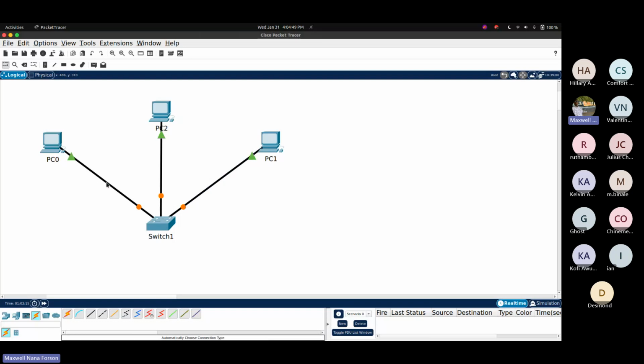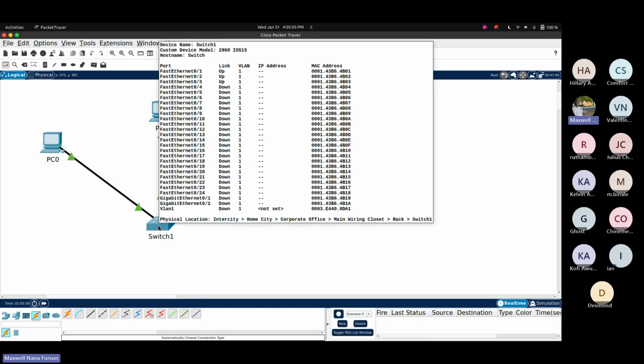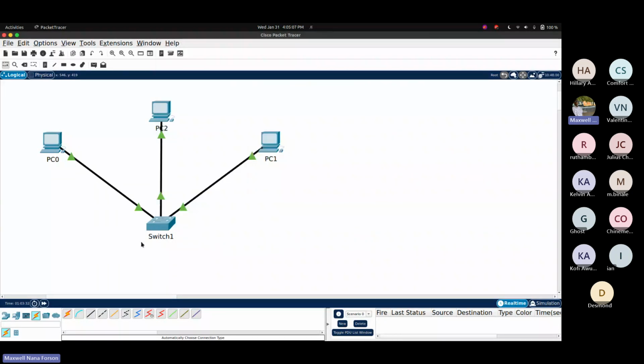When we are talking about the OSI model in particular, the switch over here is operating at layer 2, which is the data link. The data link is really talking about the standards, the kind of thing that it's using to do that.